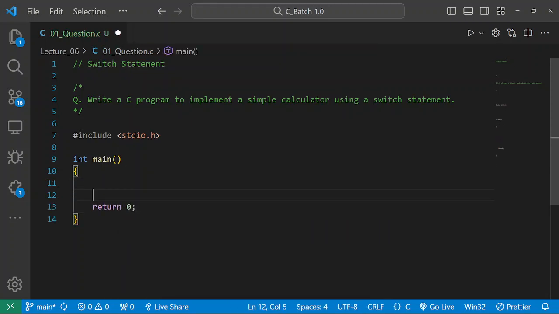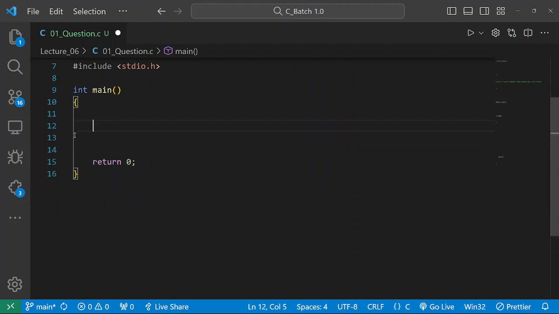Yeah. So now for designing a calculator, what things do we need? The things we need is an operator. What is your operator? Basically, the operators are plus, minus, division, and multiplication, and there are a lot more. But generally, we go with these four as a simple calculator. You can add as many more as you want.